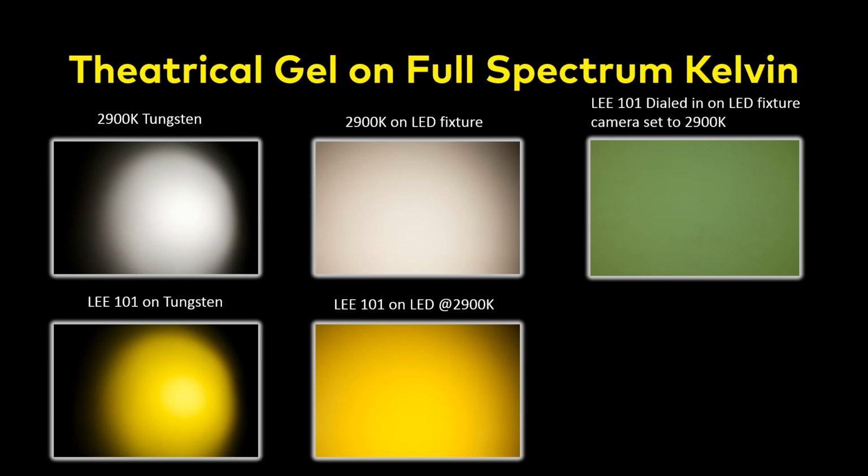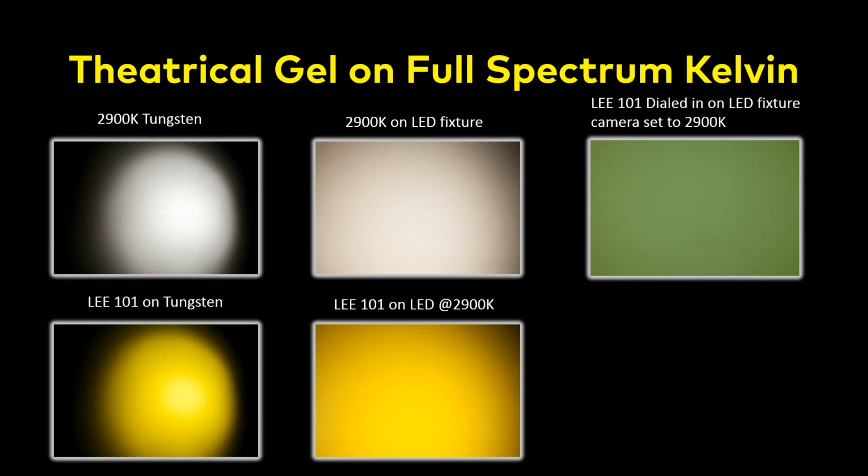This test I shot on an HDSLR. Their test was shot on an Alexa. So we know that this phenomenon can happen to a high-grade camera and to one that's also mid-grade. But what it turned out to be is the camera response curves at 2900 with that gel, with that combination of trying to dial in gel, it wasn't within the response capability of that camera to resolve that color.